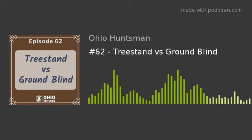I utilize that a lot. Just open the zipper an inch maybe, right at eye level, and it doesn't allow a lot of light in, so you don't get all lit up inside there. But it gives you the ability to look out and see. That way you can prepare if it is a deer coming, or if it's not going to come out in front of you, you can try to call or do whatever you have to do to make it come out in front of you.